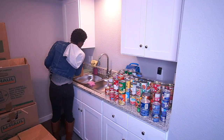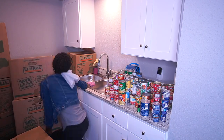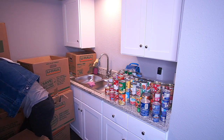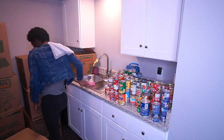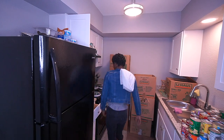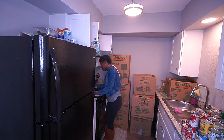So a little behind the scenes moment, you guys, I found organizing our kitchen to be so challenging. I honestly wanted to stop and sit down so many times, not only because of the lack of walk-in space with the boxes, but also because we had so many things that we had space for in our other kitchen when it came to storage bins and things like that, that I got scared upon putting some of our things away.